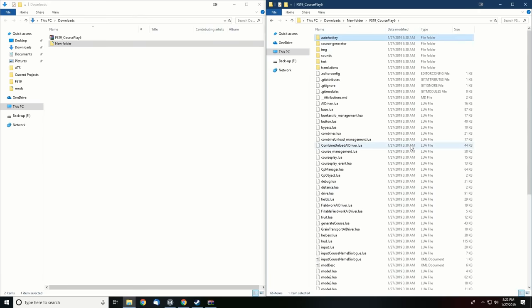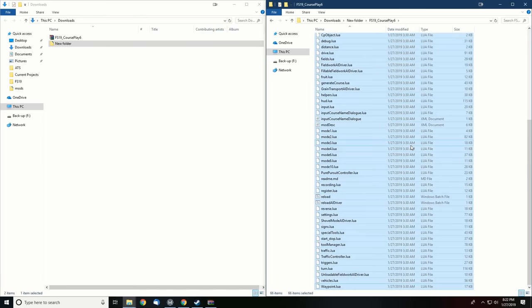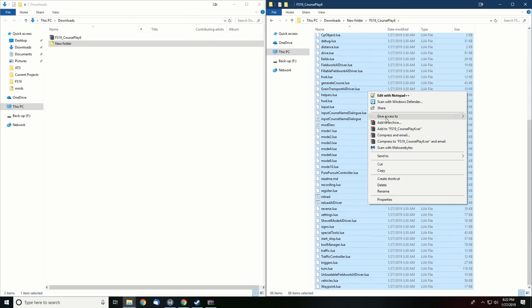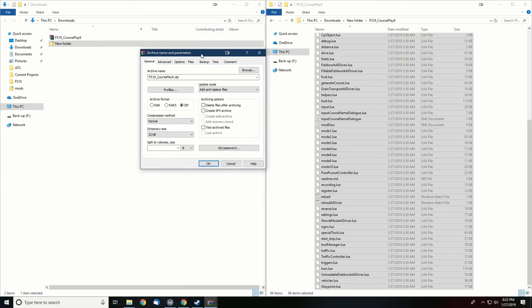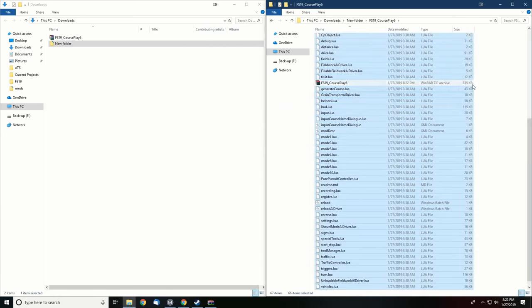And all I'm doing here is I'm going to select everything that's in this folder and add to archive. Perfect. Make sure that the new archive name is FS19 CoursePlay 6, and you want that to be a zip file. So this is all being done with WinRAR. If you have some other kind of unzip program, then by all means, it should work as well. But this is what I'm using. So I'm archiving this, and I'm just going to hit OK. Done. So here we go.